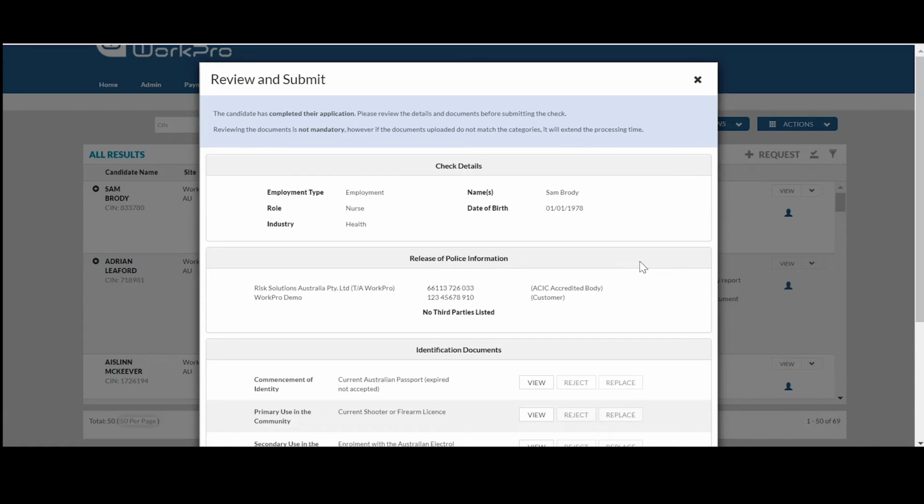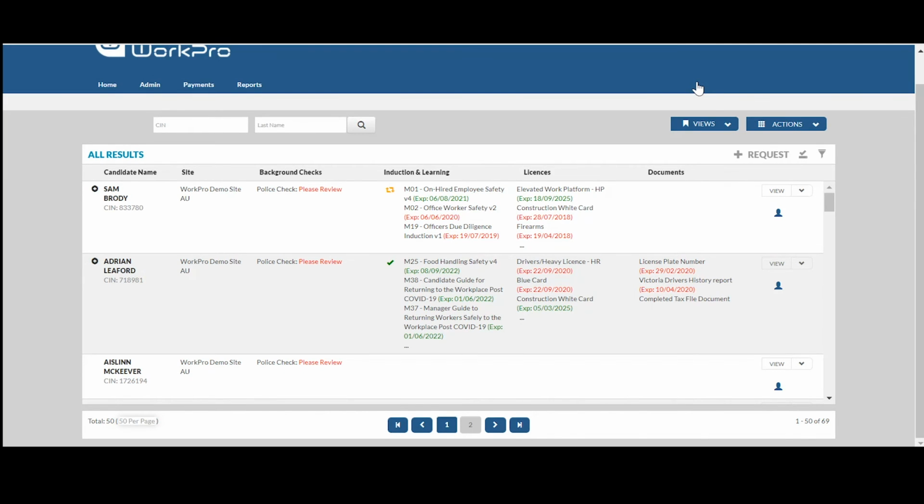Once our team has checked and vetted that information, it will be automatically processed into the National Criminal Database. Once the database has processed that check, there are 2 statuses to be returned. The first status is referred, which means that there is a manual intervention required by the police nationally, and that can take up to 14 business days to be returned. The other status is no disclosable court outcomes. So that means there is no criminal history held, in which case the certificate will be returned to your dashboard and you are able to view that information.